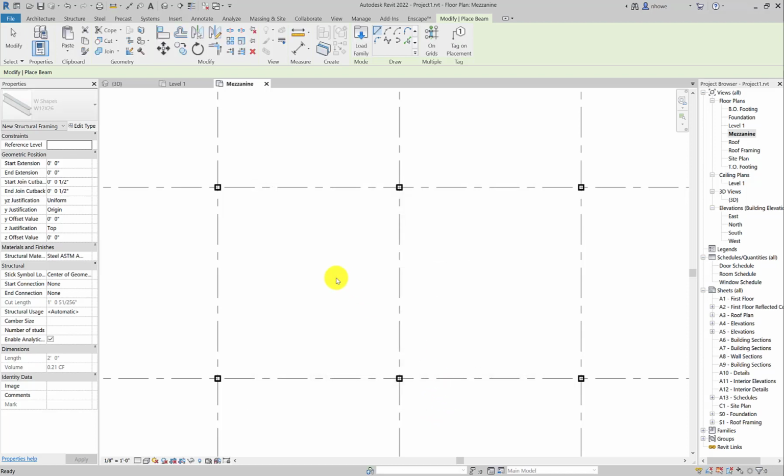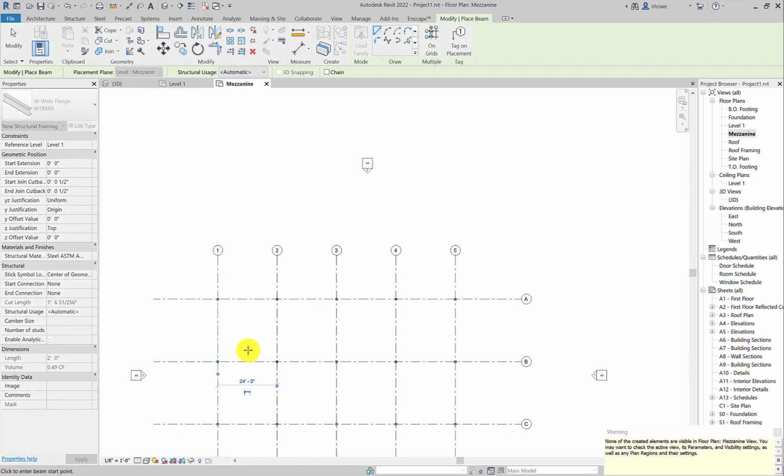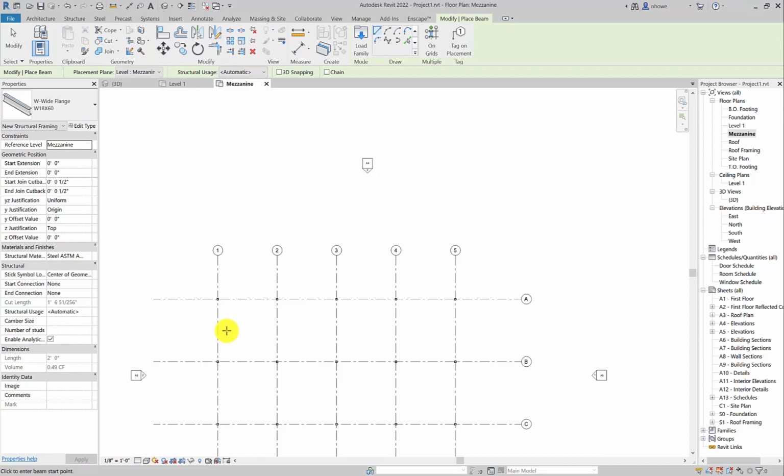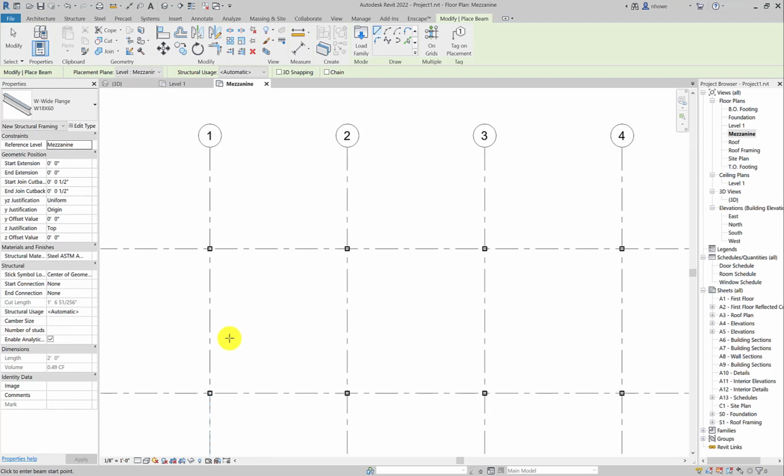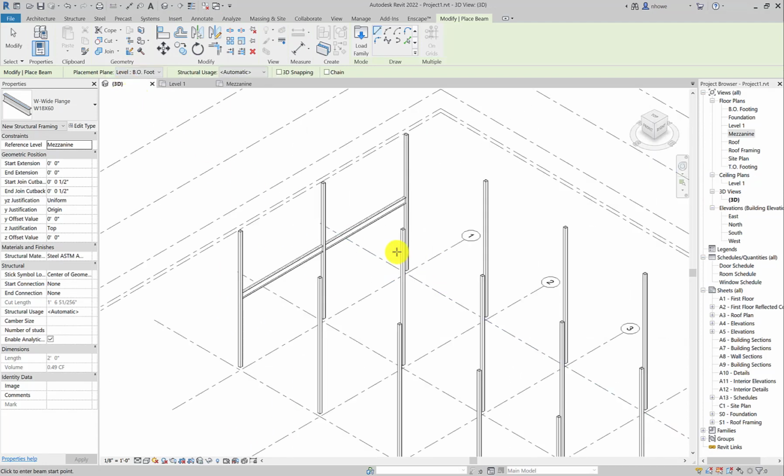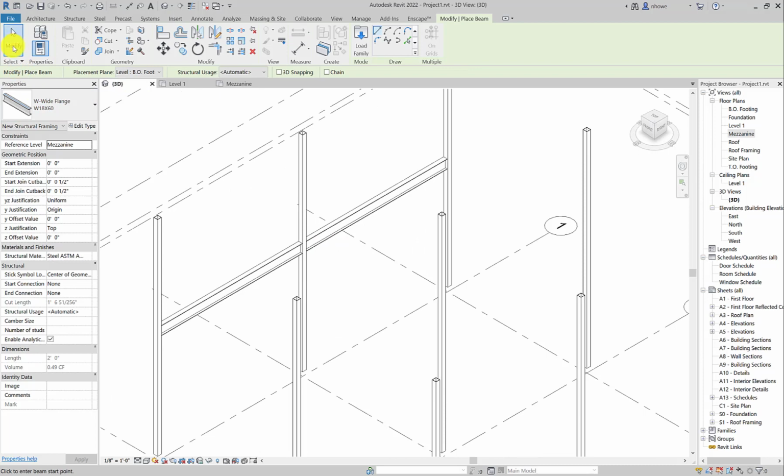So all right, we'll load that, and then we'll just click on that, and we should see, let's see, left reference level. All right, let's make that mezzanine. And you should see some other things. I'm gonna just click on a couple other, put 2 of these in, and let's see what we actually got. So they don't show up here. Let's see what the 3D view looks like. So this looks pretty good.